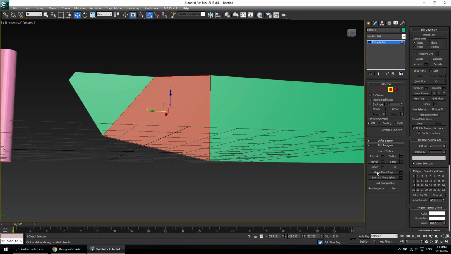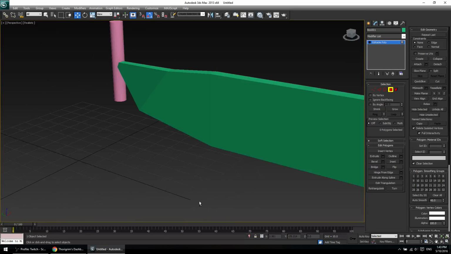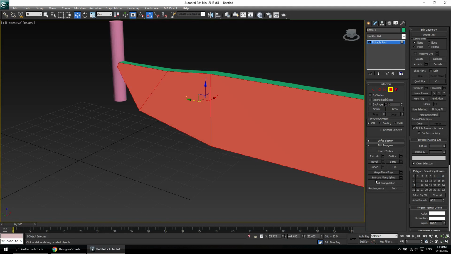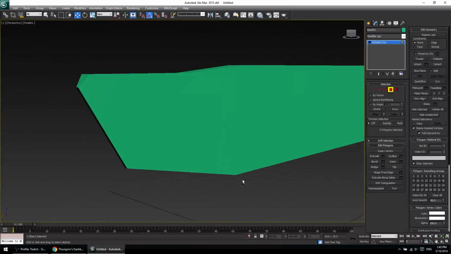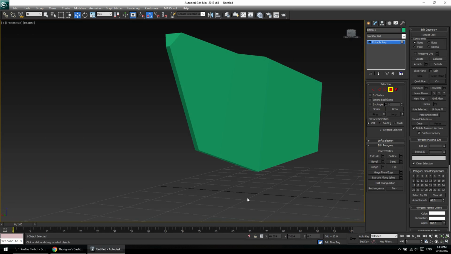If we want these to not be ridiculous and different like they are right here, we'd actually want 1, 2, 3, all of them selected. You see how these are grayed out? This tells us that I have a 7 selected, a 10 selected, and a 18 selected. Now I can go through and click it once, click it again to clear it. And let's just set them all to ID. Now all these are smooth. They're all, when the light hits it, the calculation's made to make it smooth.